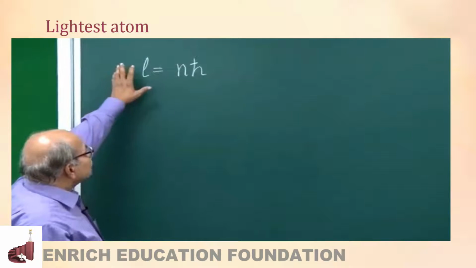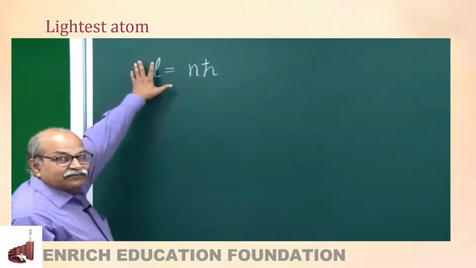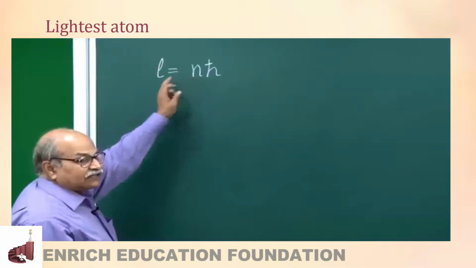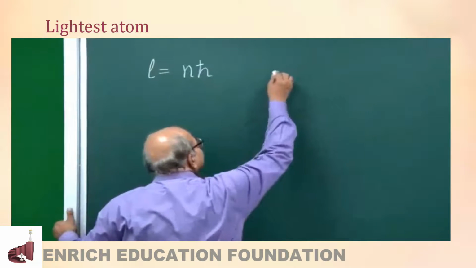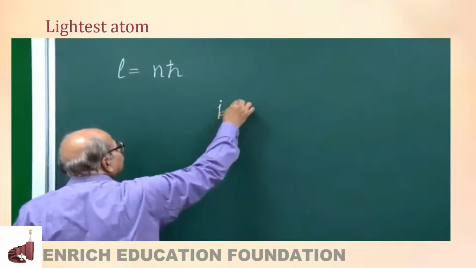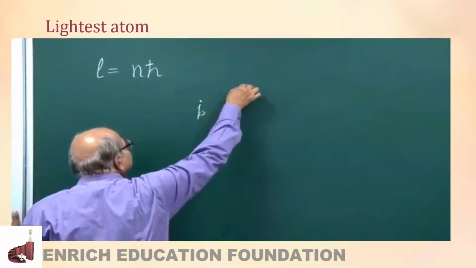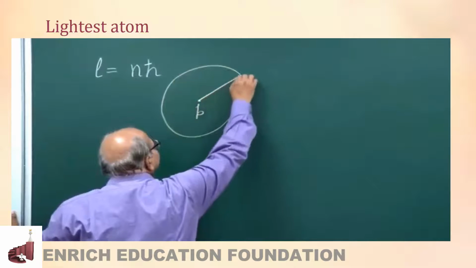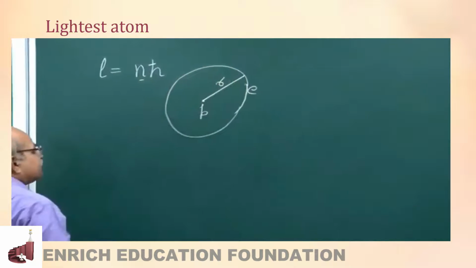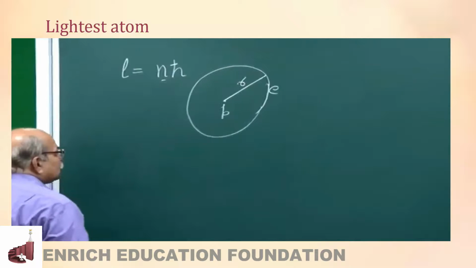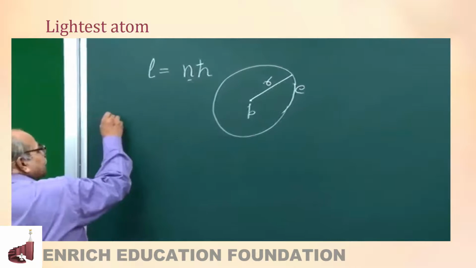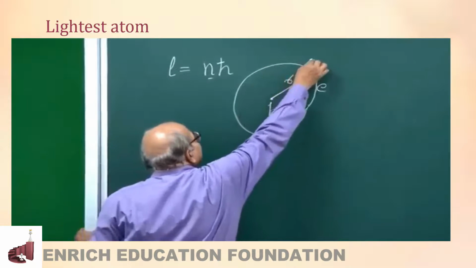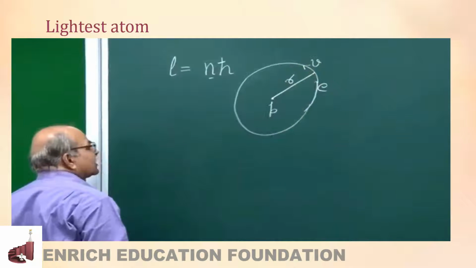Okay, so let us first try to calculate the energy of this system, the proton-electron hydrogen atom system, for different values of n. Let's say we have this proton here and the electron here, and that electron is going in a circle of some radius r corresponding to this integer n. So the equations should be: acceleration, if this speed is v, then the acceleration is v square divided by r.